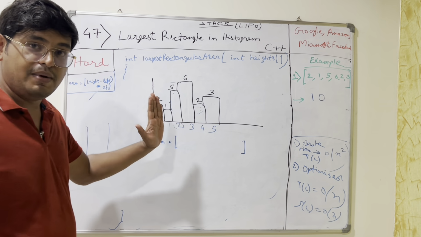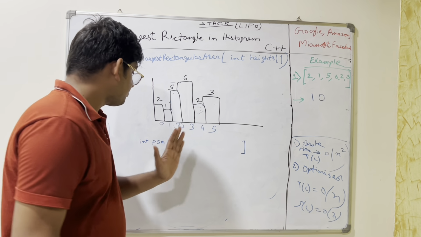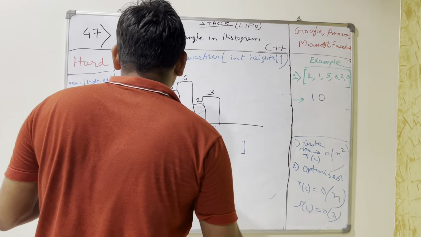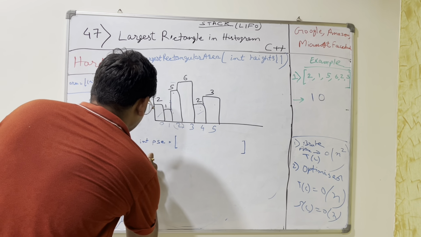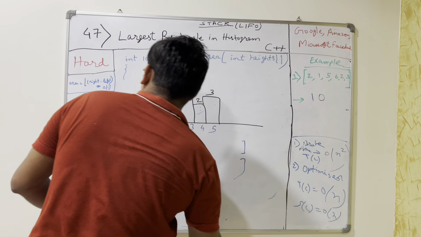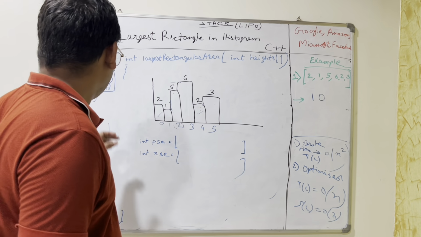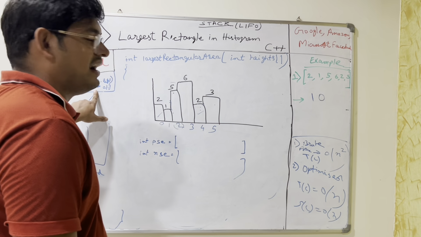So we will be finding the previous smaller element to get the left boundary of the bar which we want, right? That is the logic. Similarly, we will create a next smaller element for each of the bars, and then we will use this formula to get the area in a single traversal. So order of n, and then finding this is order of n.